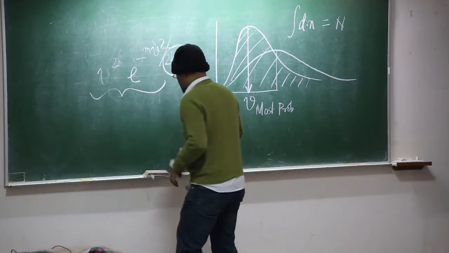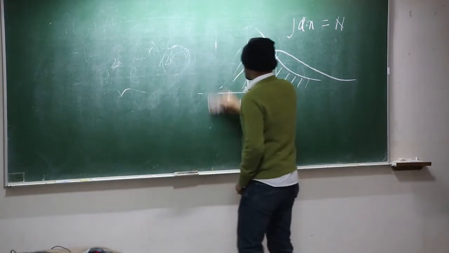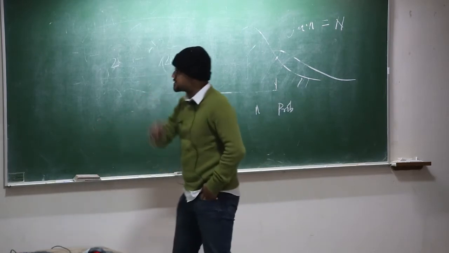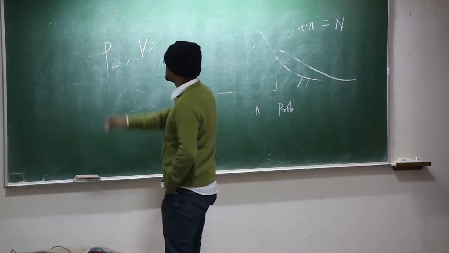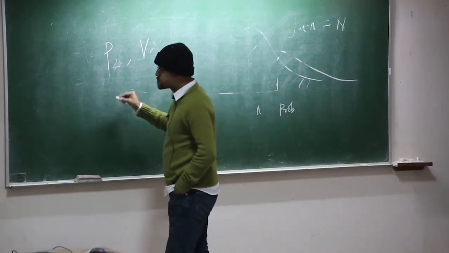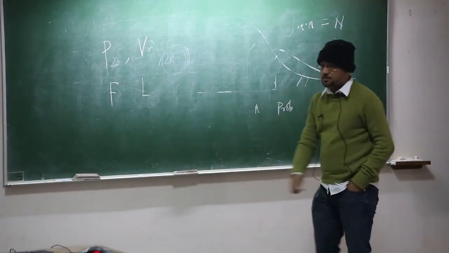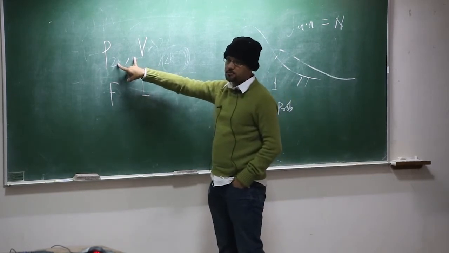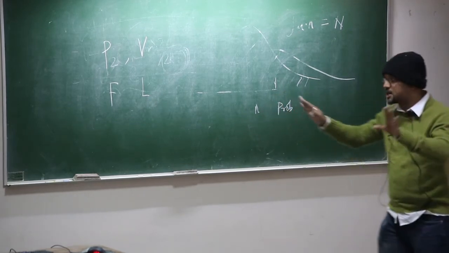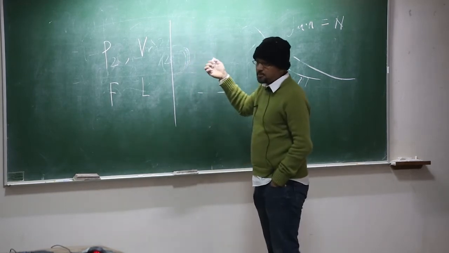For example, for a hydrostatic system, the thermodynamic variables are pressure, volume, and temperature. Let's keep temperature aside because we don't know temperature as yet. So let's take pressure and volume as the two thermodynamic variables. Some other system, for example a stretched wire, could have the force on the wire and the length, and things like that. These are the thermodynamic variables, and they are only defined when the system is in equilibrium. Now, when we have two systems separated from each other by an adiabatic wall, say another system.